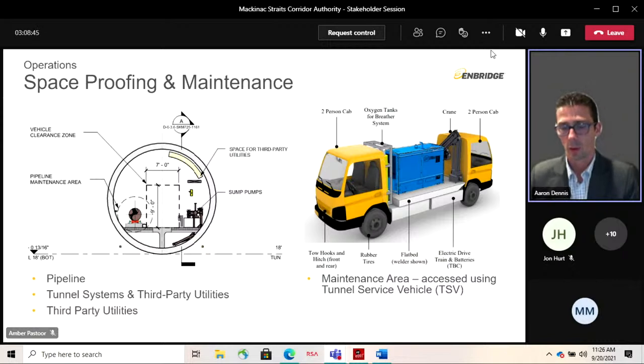At the low point where this cross section is taken, we've got some decking over top of our sump that would collect the infiltrated water. That's at 7,000 gallons per day. And then we have a sump system, so we have pumps and piping necessary to take that water from the sump and bring it back up to surface, which we'll talk about in a minute. So it's been very important to preserve the real estate inside this tunnel as much as practical and save space for the future. So a lot of thought has gone into how you can do that.